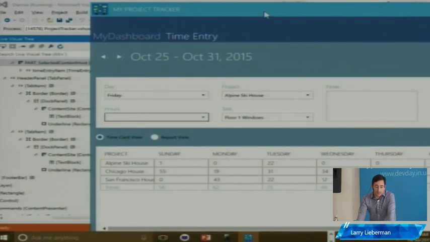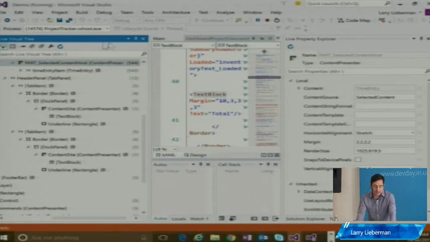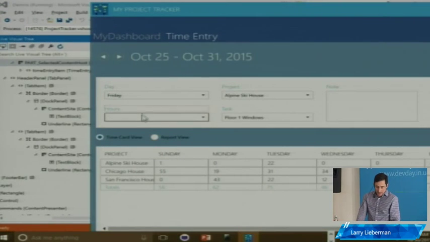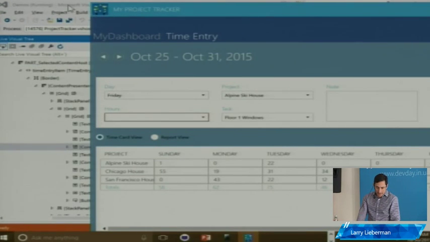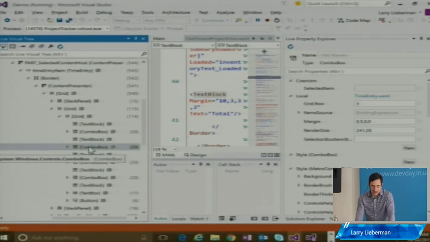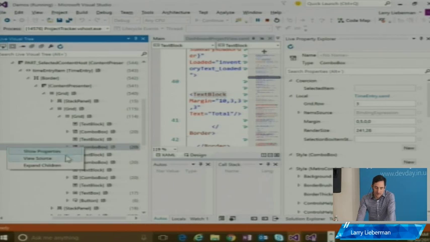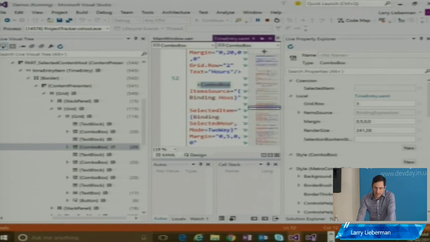That seems like a data binding problem. So if I turn back on selection mode, come back over here and I select that object, I can go over here and here's the combo box selected. Let's go view the source on that combo box. And right off the bat, because I know my code, I can see here that there's a typo in the binding. And so that's very, very instructive.